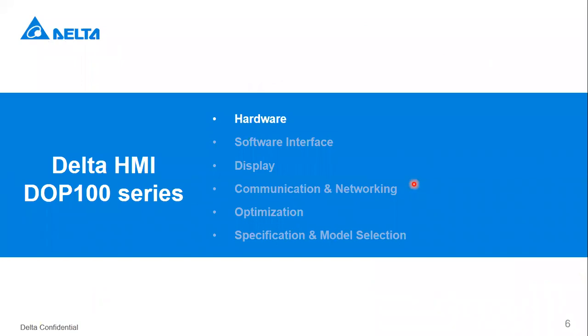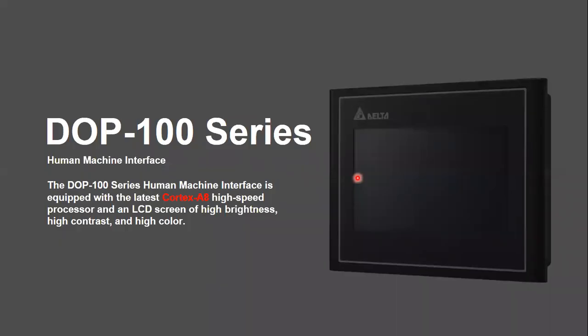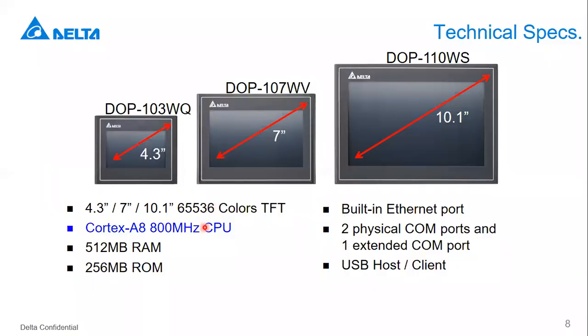Okay, so let's go to the introduction. First, we look from the hardware at what is new in the DOP100 series. For the hardware, I think the most important performance change is that we upgraded the CPU. Right now we use the Cortex A8. The performance is double than before. The CPU is now up to 800 megahertz. I think this is the biggest upgrade. For the others, it is similar, like the Ethernet communication and the RAM and ROM capacities.